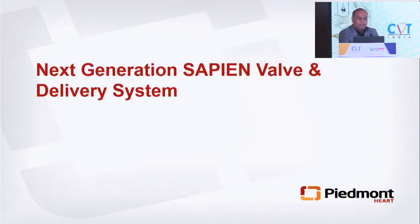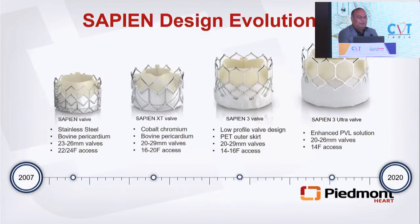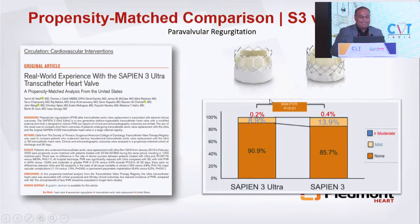So with that note, I'll show you the next generation of the Sapien valve. These are the valves that we're using right now in the US as commercial, Sapien 3 and Sapien Ultra. I think here we're using Sapien 3. The difference in Ultra is the skirt, right? The skirt is taller as compared to Sapien 3. And what that did, it's already commercially used in the US, and what Ultra did was reduce that mild PVL from about 14% to around 9%.